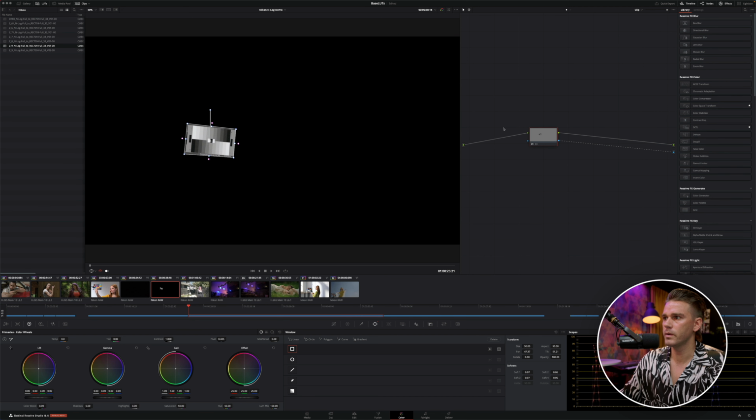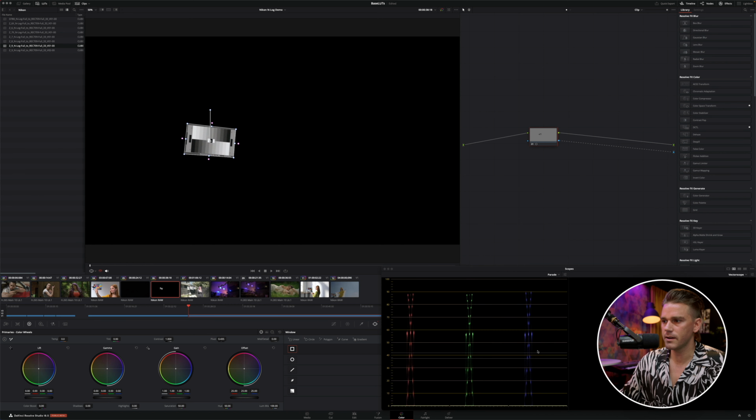I'm going to enable it, power window, and then we're going to set an alpha output so that we can just draw this blue line here, and that'll allow us to kind of crop the image here. And we can look at this window right here, and this white line is at the 42 IRE scale, and this is what a general recommendation is for having your gray card set to 42 IRE after a conversion.